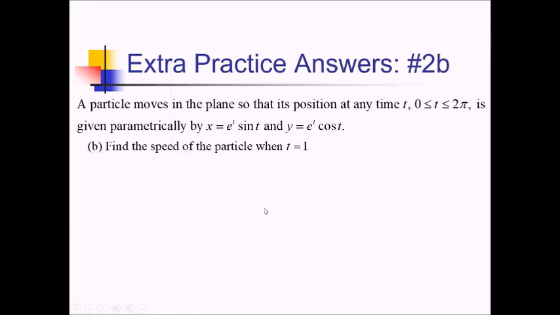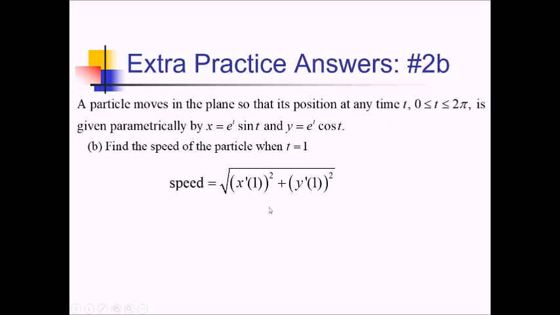On this part of the problem, I want the speed of the particle at time 1. So this is going to be the square root of x prime of 1 squared plus y prime of 1 squared. So this is our general setup. Now, I already defined x prime and y prime back in part A, and even if I didn't, I've got x and y defined, so I could just take these derivatives at 1 on the calculator without showing any other work. But I'll use the functions that I created and already entered in my calculator.